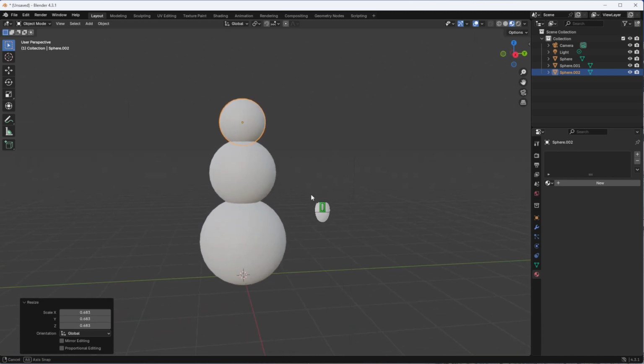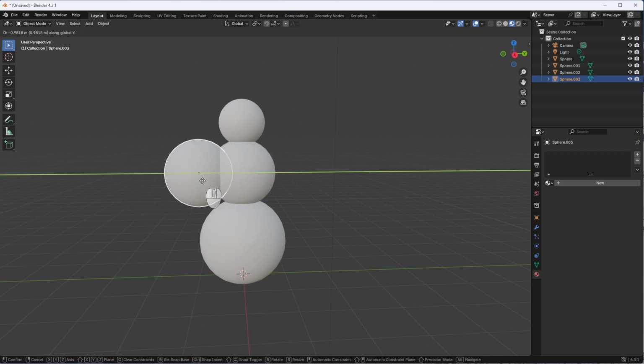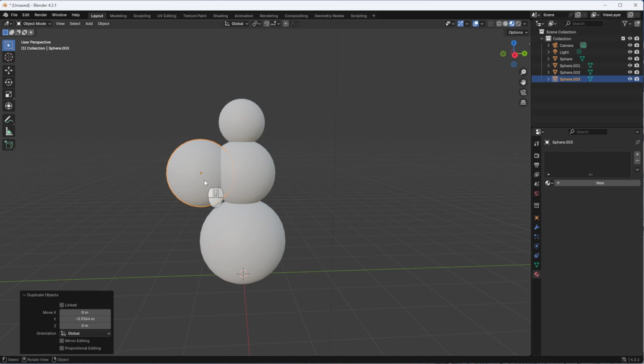So here we go. We have 3 of them now created. And what would be next? So maybe the arms would be next. So I go to the middle sphere and make a Shift D again and move it to the left or right. So G Y. And then I scale it, but this time I don't scale it in general because that is only bigger or smaller.